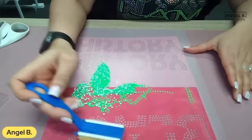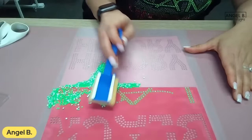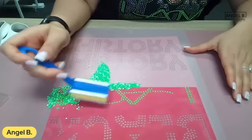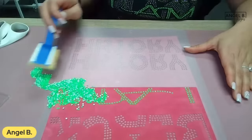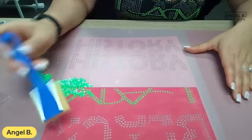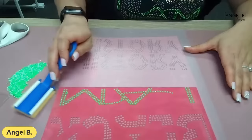What are you guys up to? My toe situation was my story time for today. I normally have a funny story time. I don't have a funny one this time. This neon green is really pretty too.